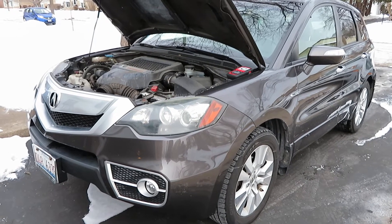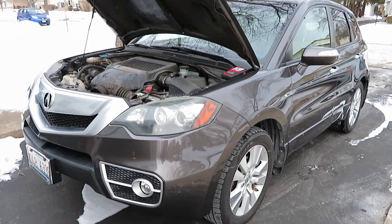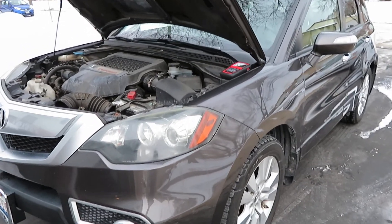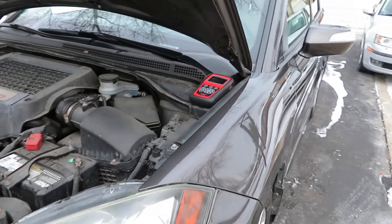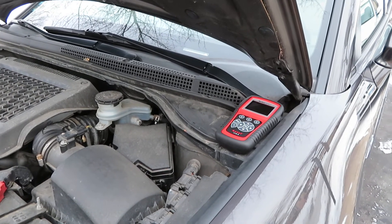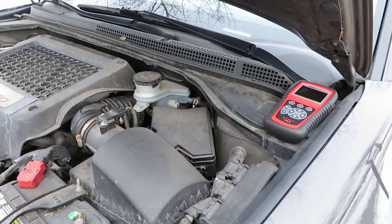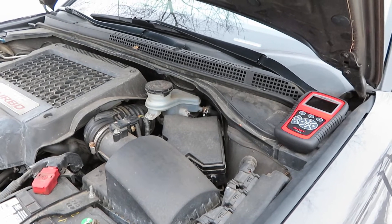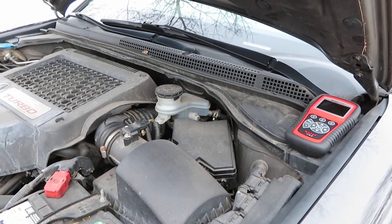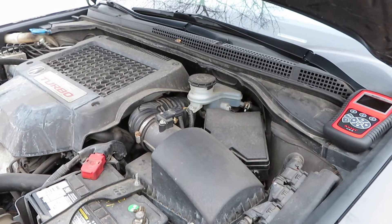I think the problem I'm going to describe is probably applicable to just about any vehicle, but I'll describe the symptoms I had. The check engine light came on, so I scanned it with my OBD2 scanner and it came back with P0171. The dashboard also had a light that says 'Service SH All-Wheel Drive' — that's the name for the all-wheel drive system on Acura — and it turns out the two are related.